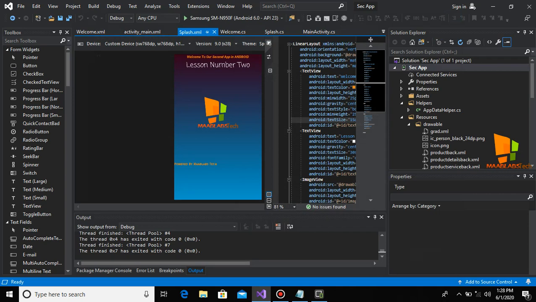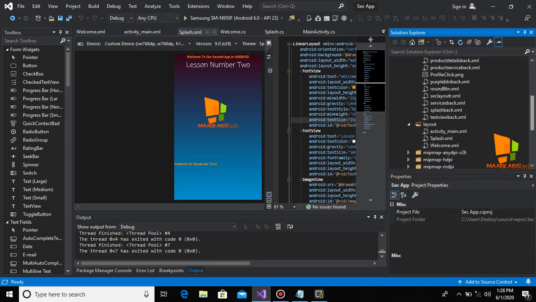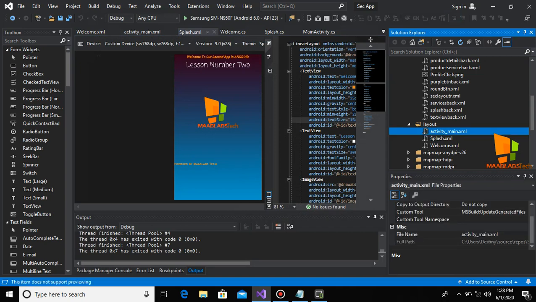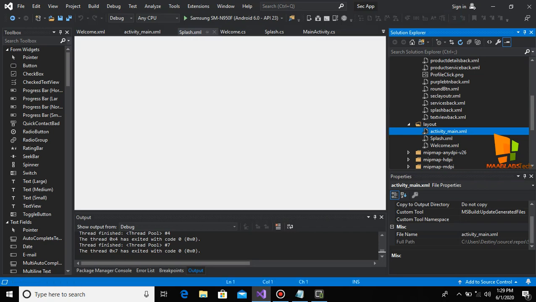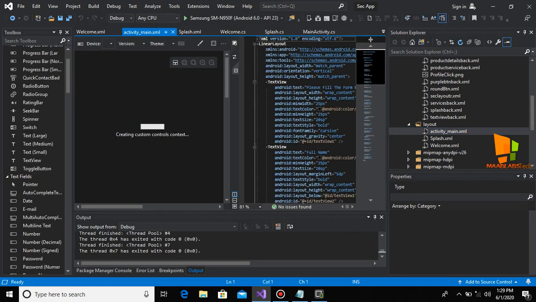First of all, when the project is created, you'll have a blank activity main XML.